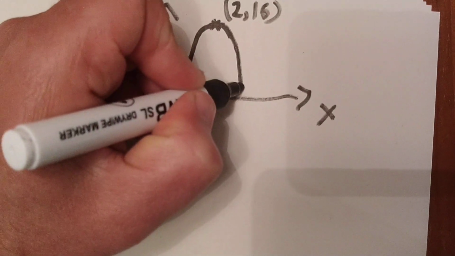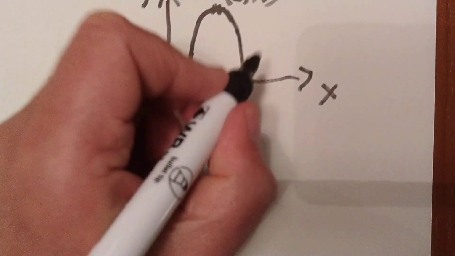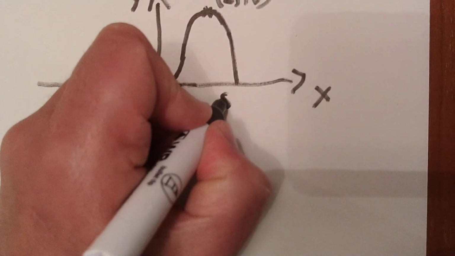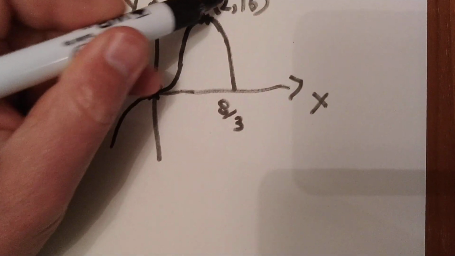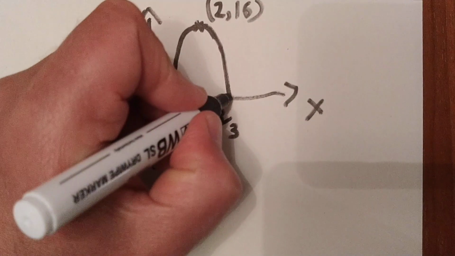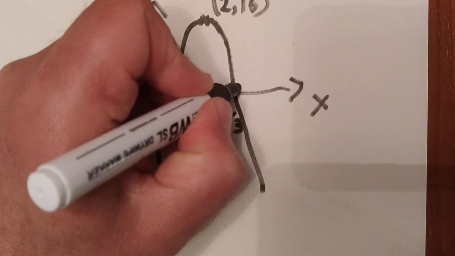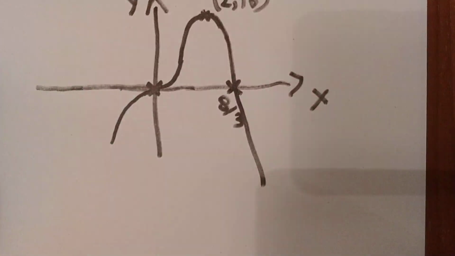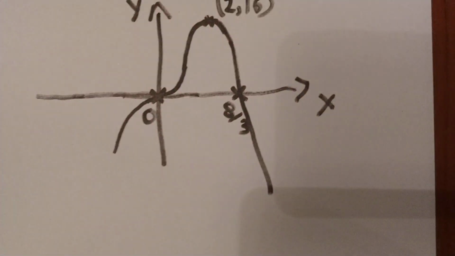Coming down here, and where it cuts here, remember we said this is the point 8/3, 0, which is 2 2/3. Again, that makes sense. If this is 2, this value down here must be more than 2. So we're saying that's that point here. And it looks like the curve goes on down here. I'll just say that's that point there to make that clear. And this, of course, is 0.